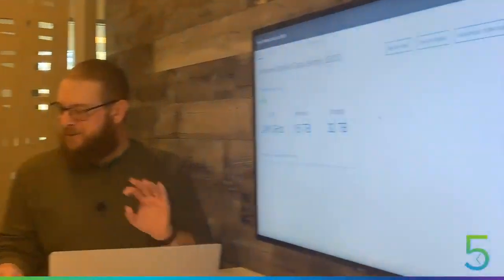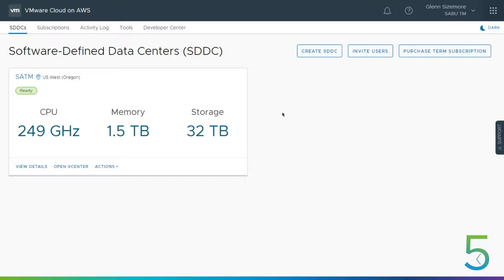I'm with Glenn today, and today we're going to talk about native SQL cluster support on VMC. Is that right? Yeah, man, this is pretty awesome. Cool. This is one of those instances where we get to see the future before it actually comes, as our buddy John likes to say, the future is here today.